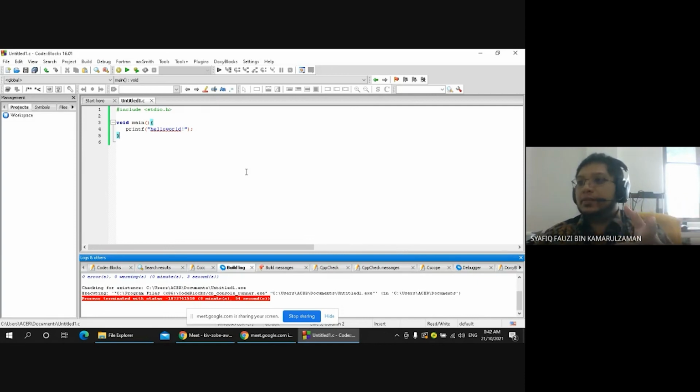Okay, ada time yang when we build, there will be errors. When we build errors, means that it cannot run properly lah. It cannot run. When you build errors, it doesn't build and it cannot run. It should not be run lah. Okay, so when you build something, make sure there are no errors. Warning still capable of running, but when there are errors, you cannot run them. Okay, so when you do the codes, please check whether there are errors or not. Okay, right now your codes, they don't have any errors in the build log, means that it's okay to run. Okay, you can perfectly run.